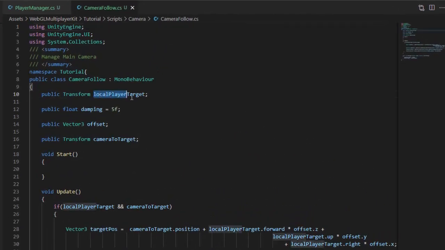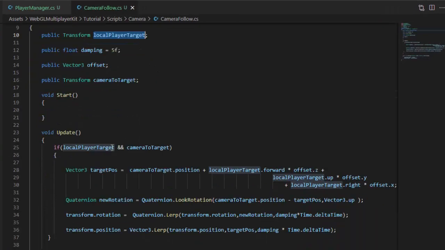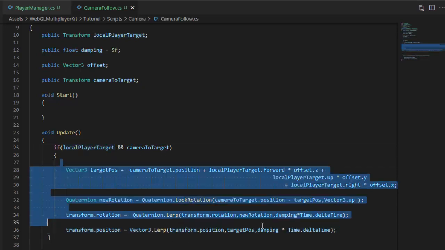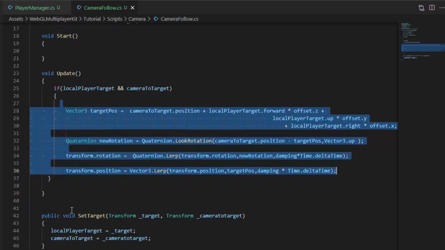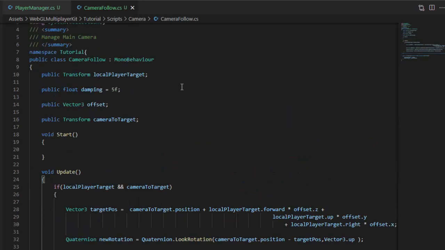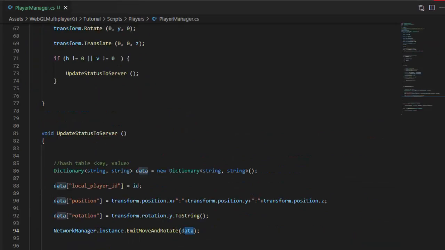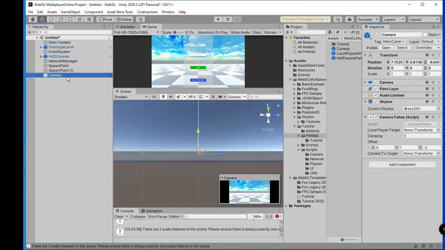We have a player transform, local player transform, and this method makes the camera follow the target, or the player. This doesn't matter for us for now. Alright, I delete this camera.